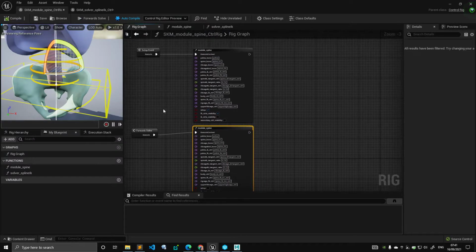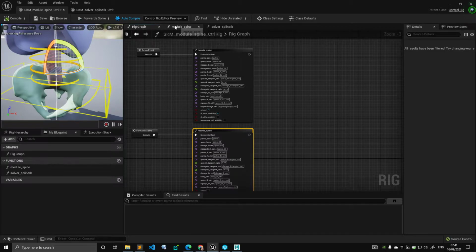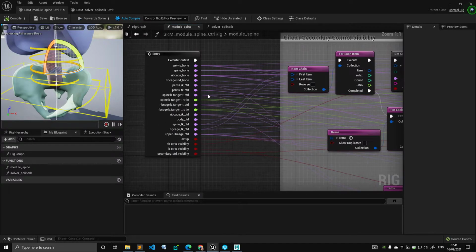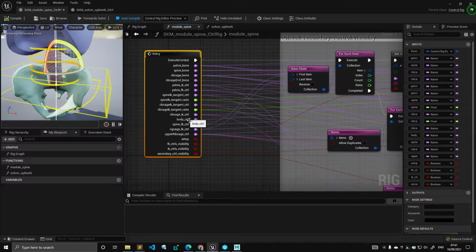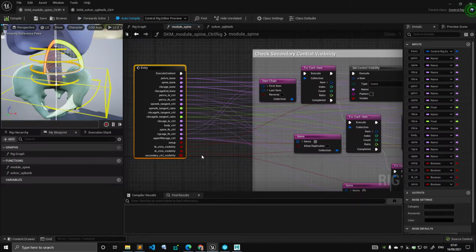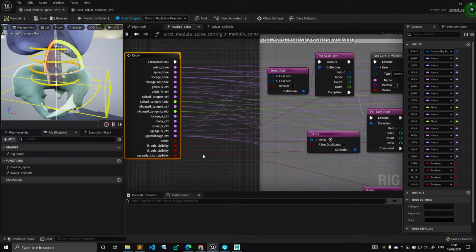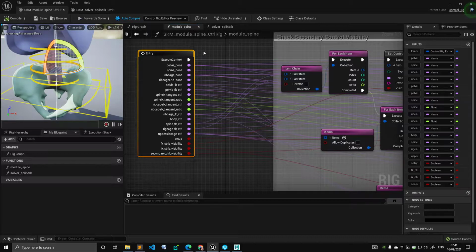Okay, so this is it. How does the spine module work? The spine module takes a lot of inputs, and I do realize that the amount of inputs in the nodes that I'm building is quite high. Right now we are going to keep manually editing the names when we have to adapt this rig to another configuration of bones and geometry.